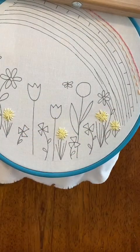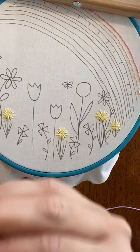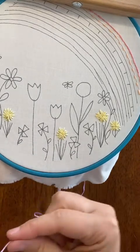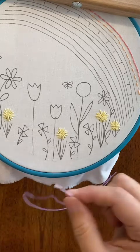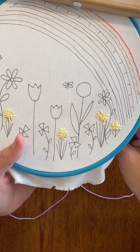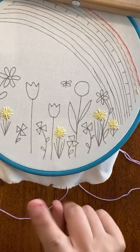So we'll kind of use a running stitch on this, but it'll be just kind of. All right. Got my knot. I'm gonna start over here and I'm gonna go in the corner. Ouch! Oh man. I stabbed my finger. Hold on, I'm bleeding.